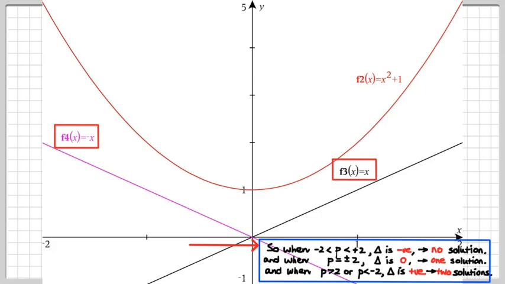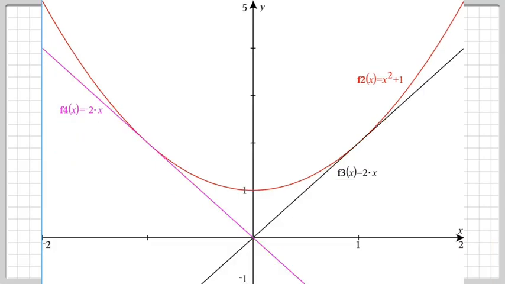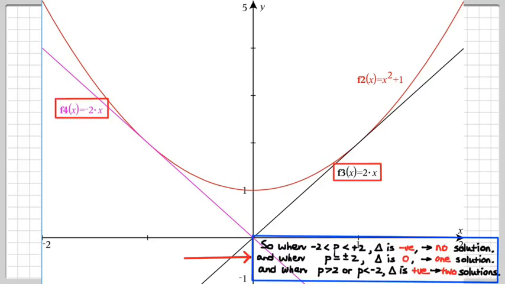It's fascinating, isn't it? So here's our next case. Now this is where I've done you a P equals 2 and a P equals -2, and you'll see, much to your delight, guys and gals, that this does give you one solution, because this straight line through the origin, y equals px, in this case 2x, and in this case -2x, grazes the quadratic graph at just one point. It's a tangent to it, so you get one solution. Isn't it magnificent? So, when P is plus or minus 2, the discriminant is 0, and you get one solution.